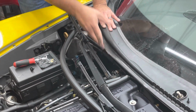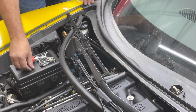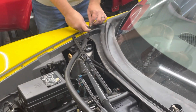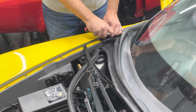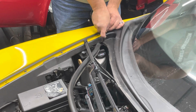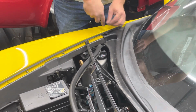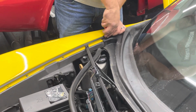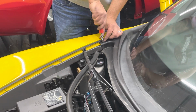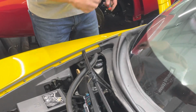A lot easier to install them than uninstall them. Your bolts right here are probably going to use a Torx bit. I don't remember what size they are. I took my Torx bit off because these screws were kind of stripped out, so I got a little bit bigger screws. So I'm going to install my screws. Again, here you would use your Torx bit. Okay, it's in there. Put that in my pocket.